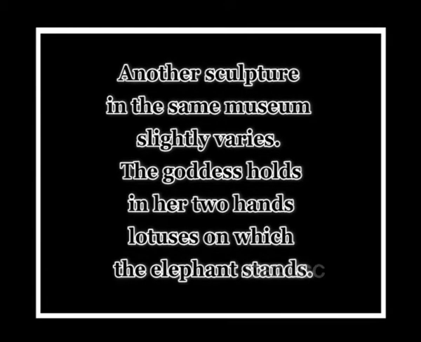Another sculpture in the same museum varies slightly. The goddess holds in her two hands lotuses on which the elephants stand. A relief in the Mathura Museum and another in the State Museum represent the goddess Lakshmi seated in Lalitasana between Ganesh on the right and Kubera on the left.